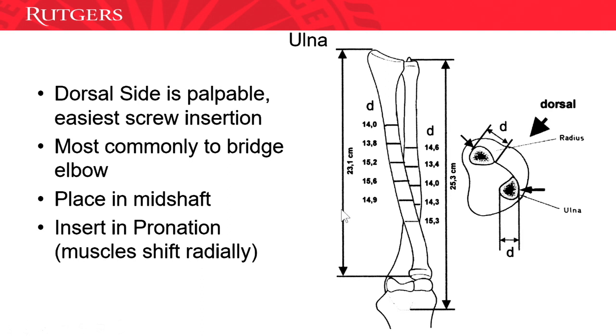The ulna is a lot easier. It's rare to do an ulna X-fix. You do see it just for an isolated ulnar fracture. It's usually to span the elbow. The dorsal part is quite easily palpable. And if you pronate the arm, it actually moves your extensor tendons away radially and makes it more easily palpable and also less likely to snag those muscles, so you can start moving it.